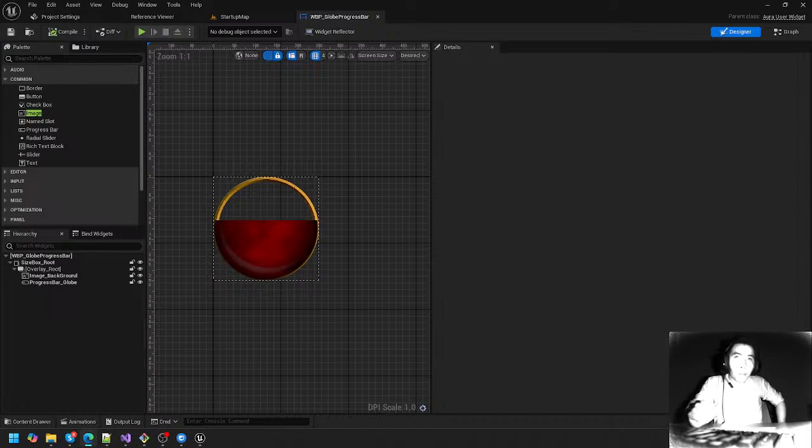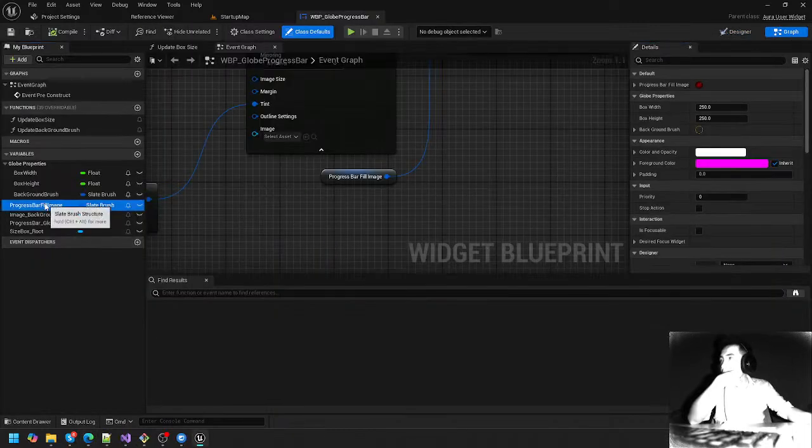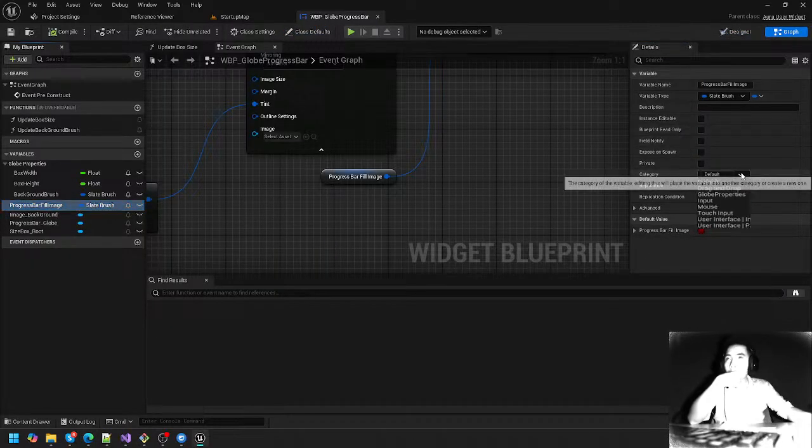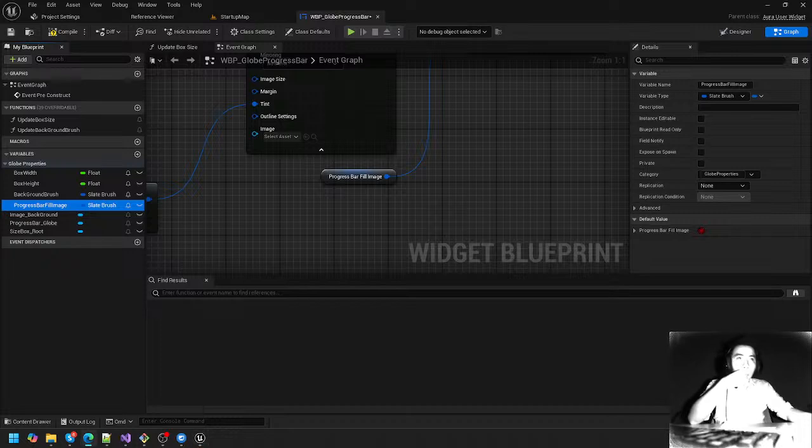Now I'm going to take that progress bar fill image and set its category to globe properties. So it's in here with our other variables. And I'm also going to, of course, collapse it into its own function here. So I'm going to highlight all of this, right click, collapse to function, and this one will be set globe image.